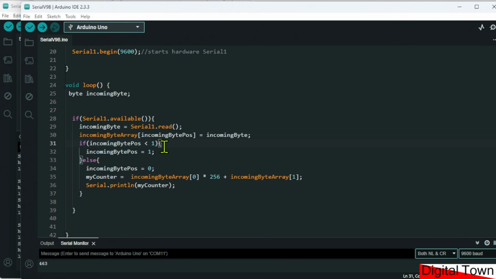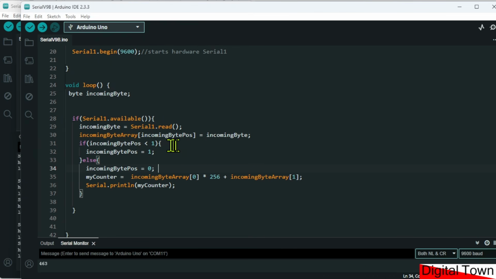Then what it's saying is, if we're currently storing it in the high byte position, that's element 0, then change the value of incoming byte position to 1 so that it is ready for the next byte to arrive. Otherwise, set it to 0.